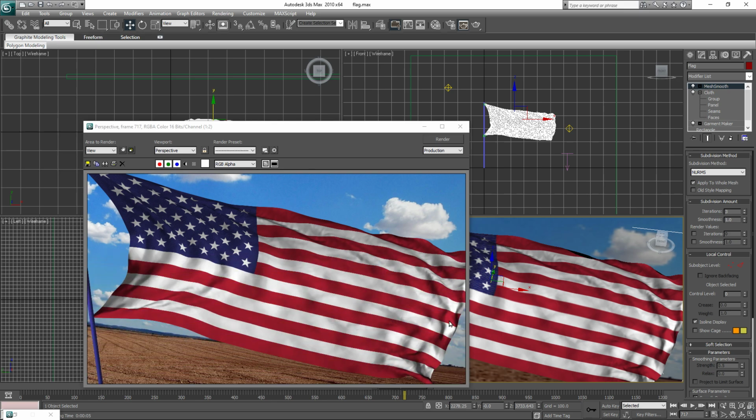See, it's bringing that kind of reflective silkiness to it. It's beautiful right here in the corner. It's just beautiful. So this is the best for the flag. Instead of tessellation, use the Mesh Smooth. It's going to underline that silkiness, and it's going to reflect a little bit, that silk material over here especially. Okay, that's beautiful.